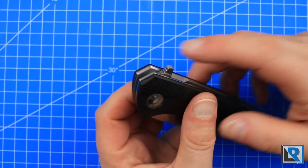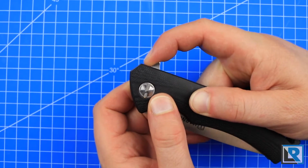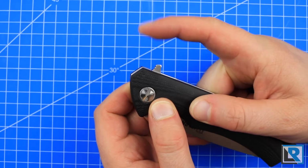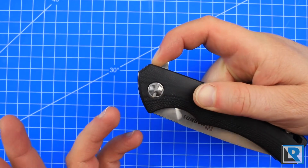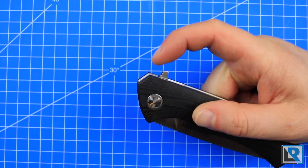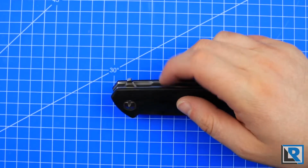The flipper itself here is pretty good. It's not perfect, but it's pretty nice. It's a little bit sharp on that leading edge there, but I think that's what you really want in a knife. You've got a little bit of jimping here to give you a little bit more traction and stability.